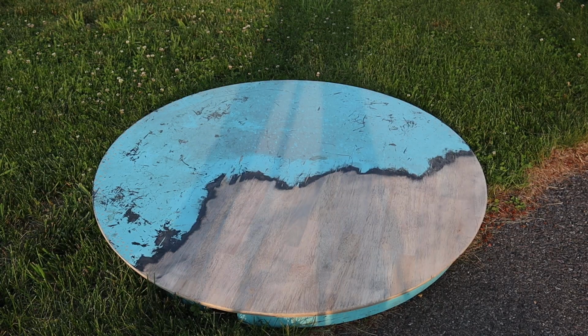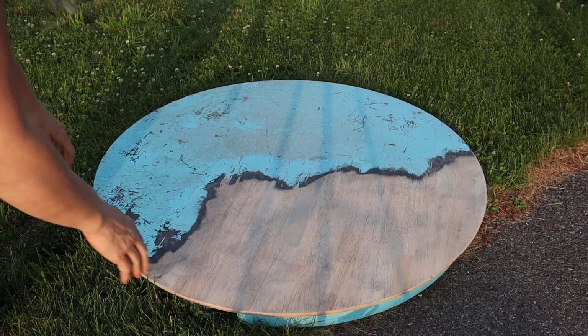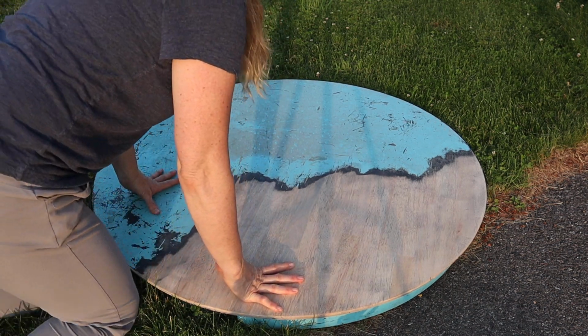Next week's piece is something that I stole out of a friend's kitchen. I asked them to bring it to me and told them that I would give it a makeover, that I've been looking at it and wanting to give it a makeover. So that is next week's piece.